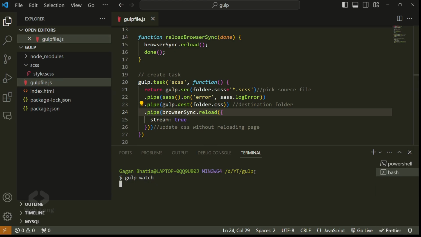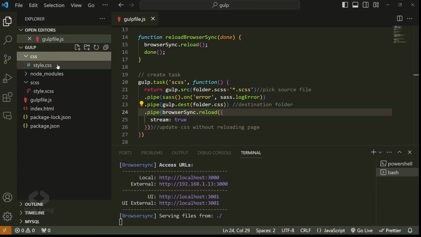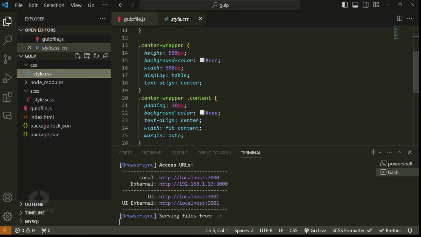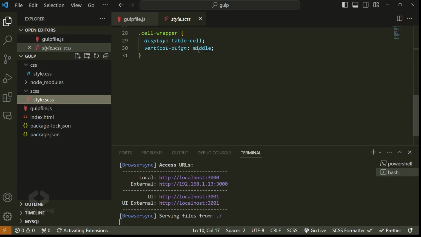When I run gulp watch, it will create one CSS folder where you will see the compiled Sass file. Here this is the compiled CSS file and this is the Sass file.